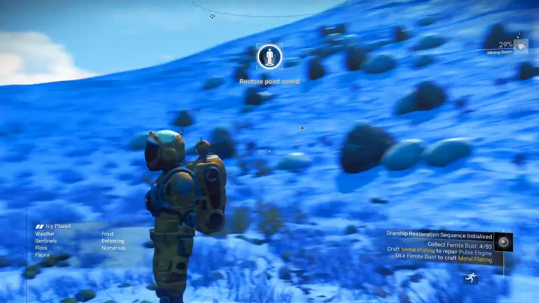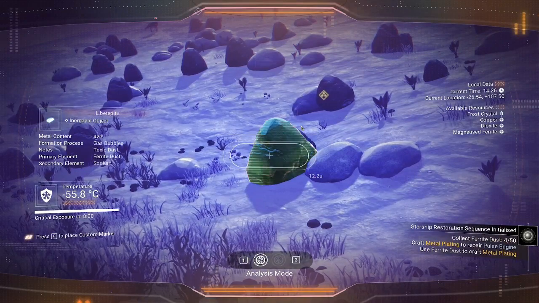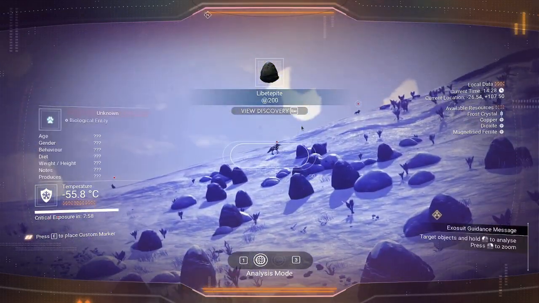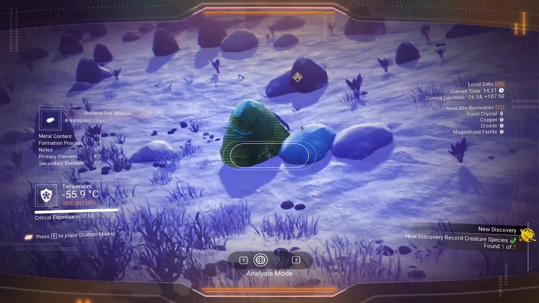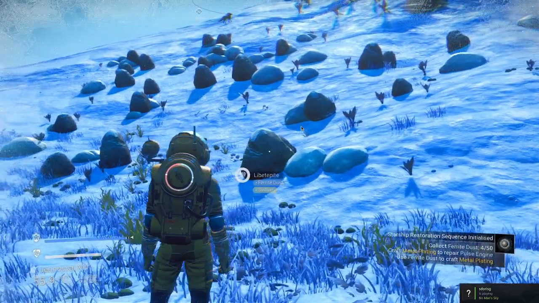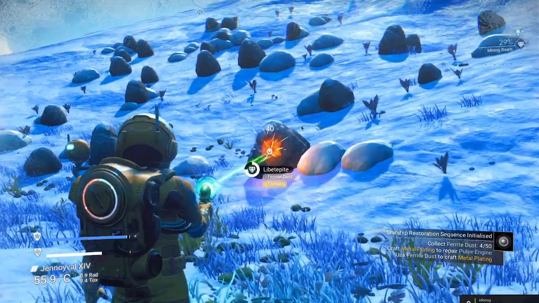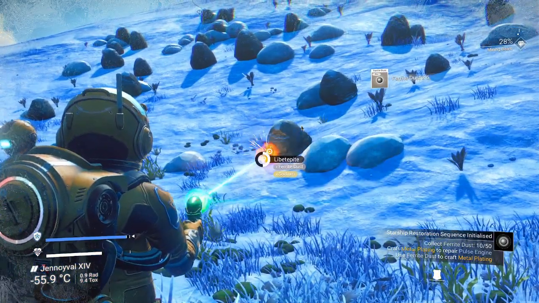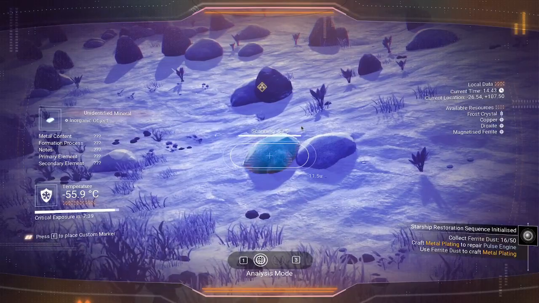All right, now, if I use F, I can left click to scan. I'll scan that as well while we're here. Now notice, this thing has ferrite dust and sodium. So now, every time I get that, I'll get sodium with that. Okay, F and left click to scan.